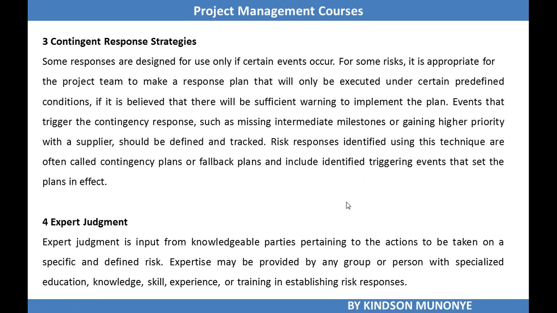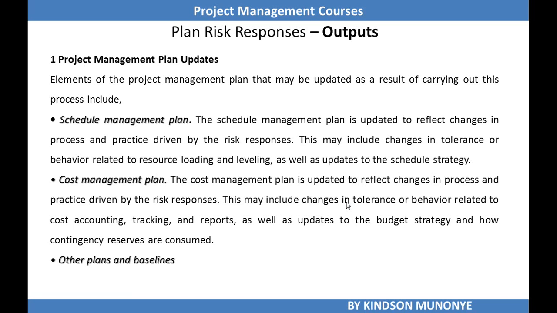Remember, we mentioned trigger or triggering events that help you have an indication that there is an impending risk. Expert judgment has also been mentioned, trying to get input from experienced experts to help you make the right plan. The output for plan risk response is project management plan updates. Remember, the project management plan is a collection of all the other subsidiary plans and also baselines. So the output should be updates to this plan.